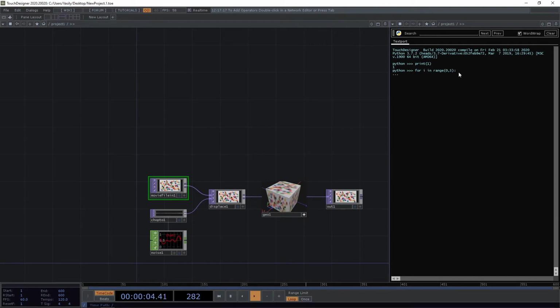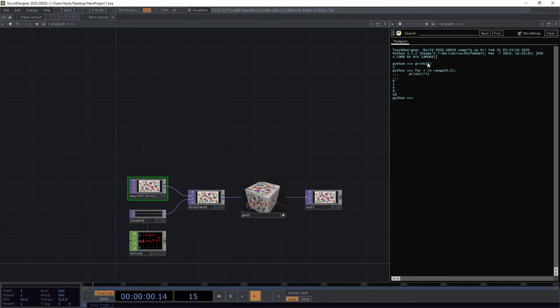And you see now, when I press enter, it sees that I started a for loop, so the line does not close, but I still need to do indent. I can write print i multiply by i, and I press shift enter. Shift enter will finish the line. So now you see 0, 1 by 1 is 1, 2 by 2 is 4, 3 by 3 is 9. So when we work in export, we need to write line by line.